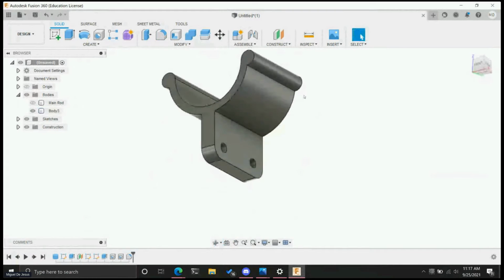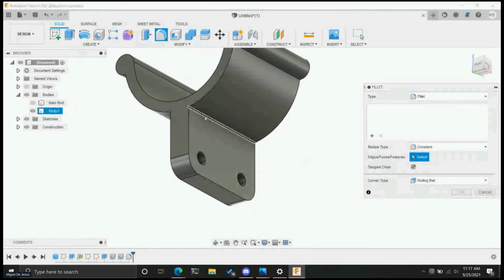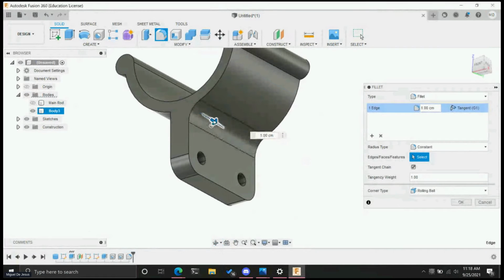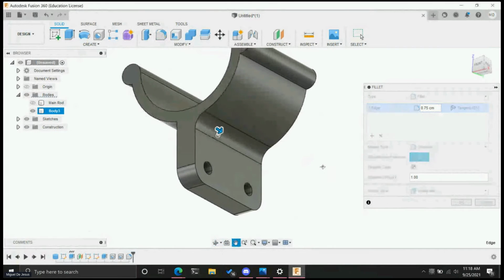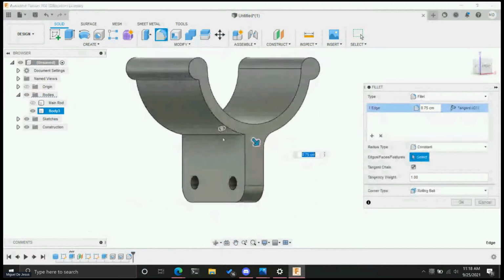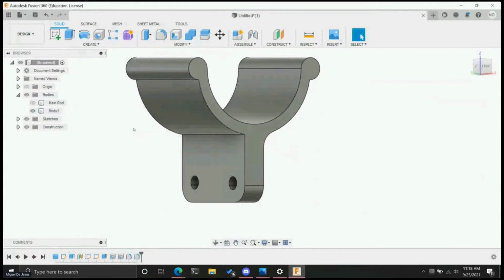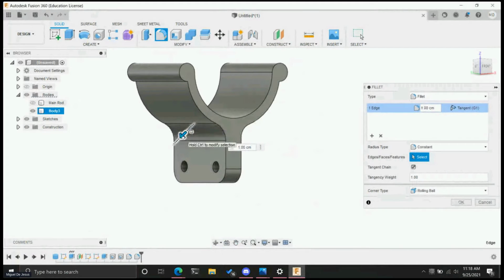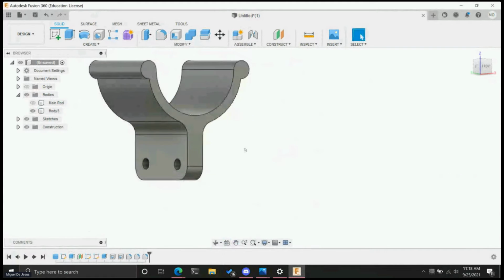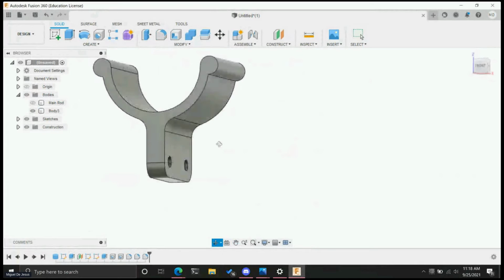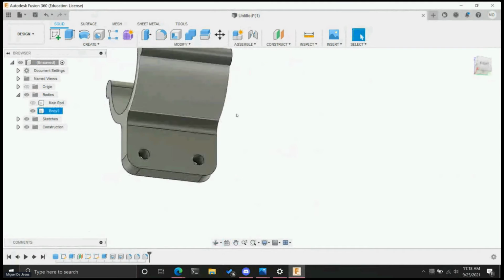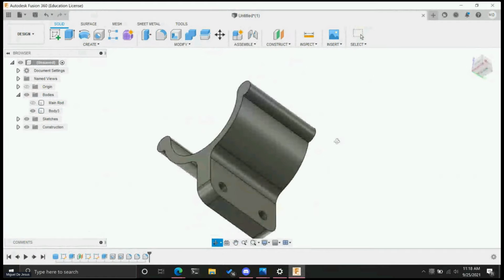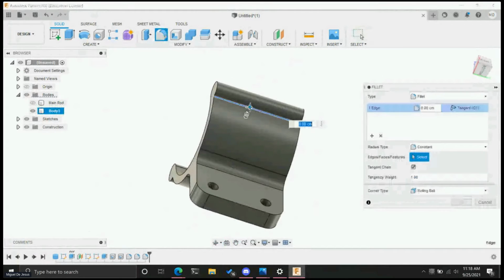And you can do the same for many places. You can do the same here. And this is gonna make it look nicer. 0.75, and here 0.75, and now your whole shape is very smooth. And since I'm at it, I may as well also put it here. 0.75.